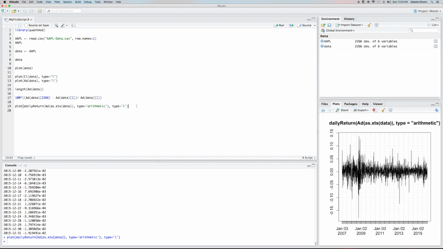Use the Quantmod function. So we could also calculate cumulative returns this way. So let's just say plot the cumulative product, cumprod, of 1 plus the daily returns of all of this kind of stuff. So let's just take this here, copy that, and paste that in here.